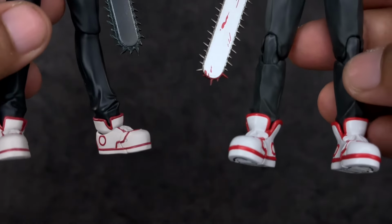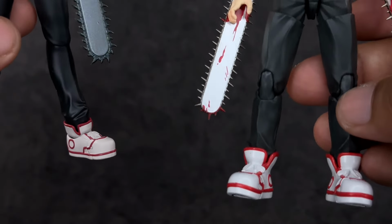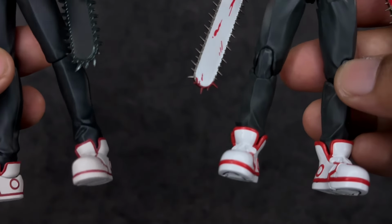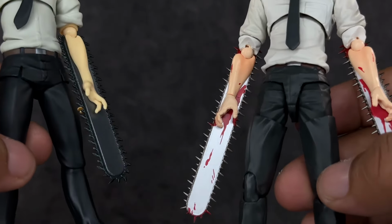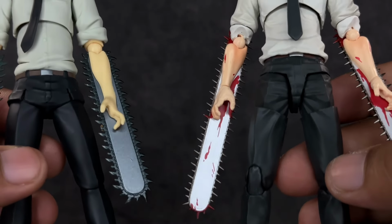Going all the way down to the feet, I love the look of the shoes better on the SHF, just because of the fact that they're bigger, they're more busted wide open. They have that delinquent look to them, which is something I said in my Figma review when I compared the two of these. But ultimately, aesthetically, I gotta give it to the SHF.